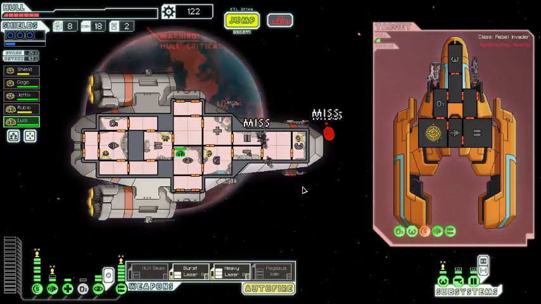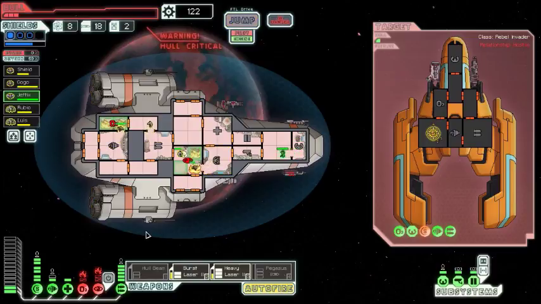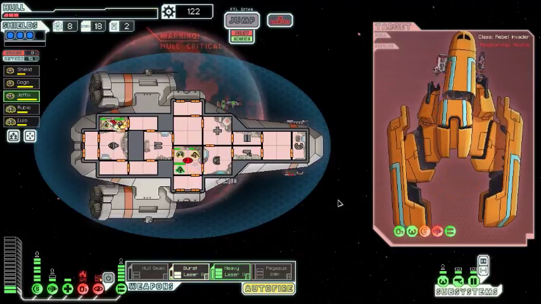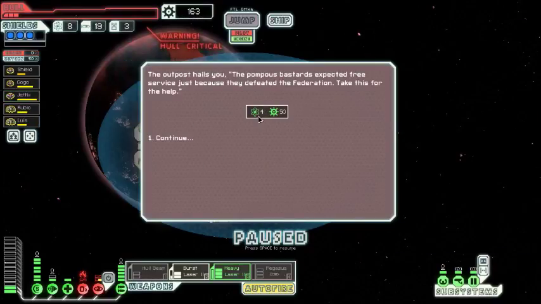Okay, their shields are gone. Oh, that is not good. All hands on deck on this one. This is no bueno. Okay, so they're gone. We're trying to not fall apart. 38 scrap. And we get 4 fuel and 50 scrap from the outpost.